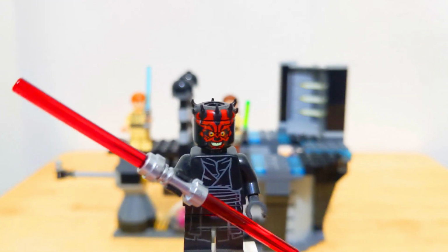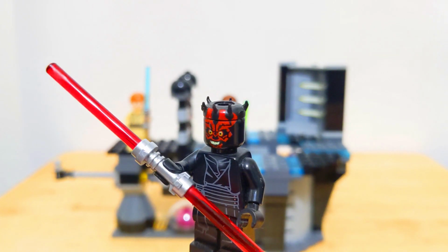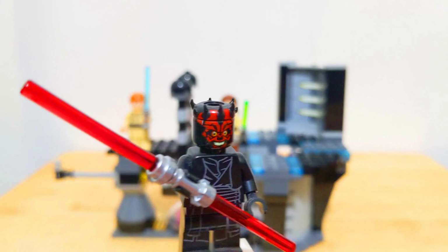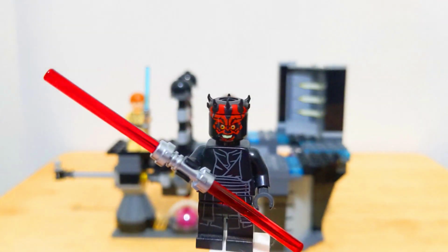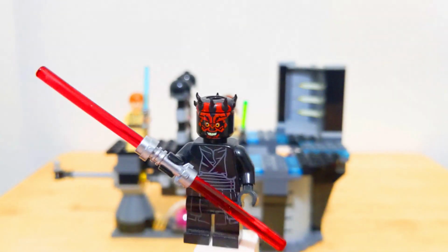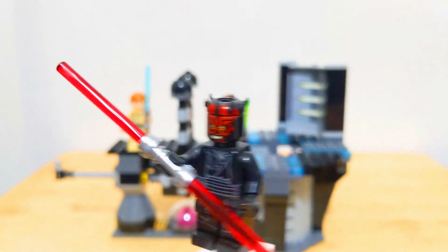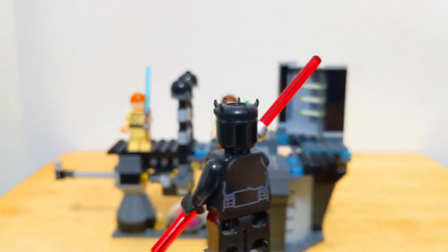He comes with a dual wield lightsaber with the regular lightsaber hilt, but obviously with two red translucent pieces acting as lightsaber blades coming out of each end. And yeah, his robes aren't too special. They're your typical Sith robes that we've been getting now for a while, but at the time it worked obviously, because it's pretty much his wardrobe, what he was wearing at the time. In the back he has a little bit of printing as well.